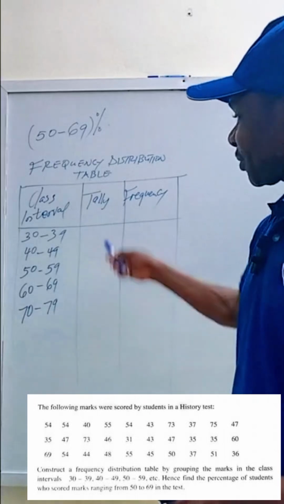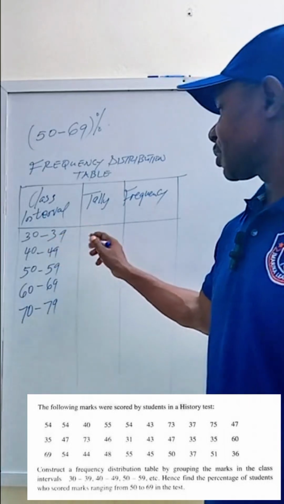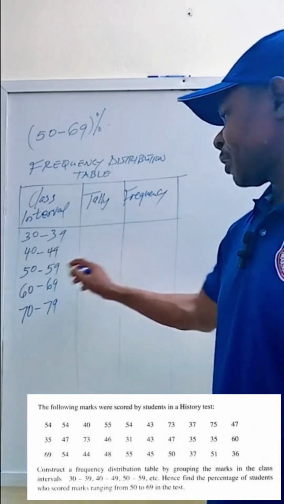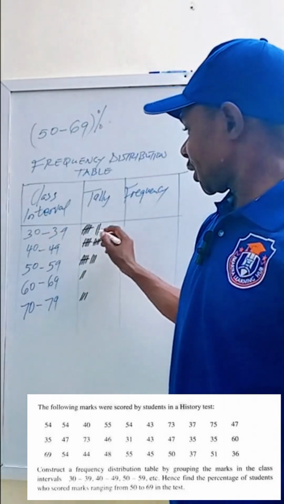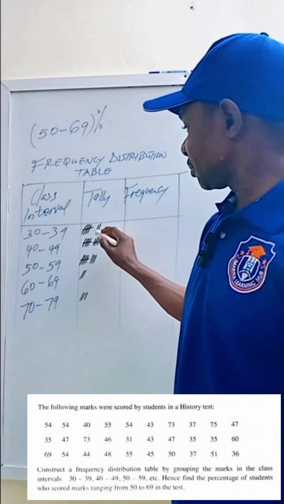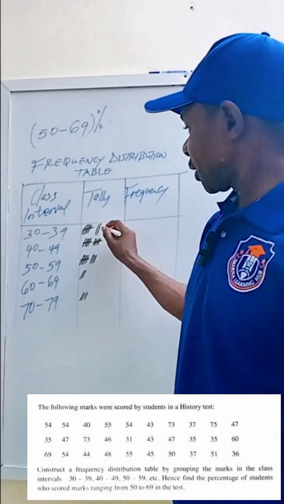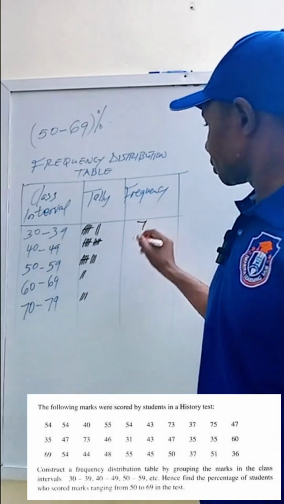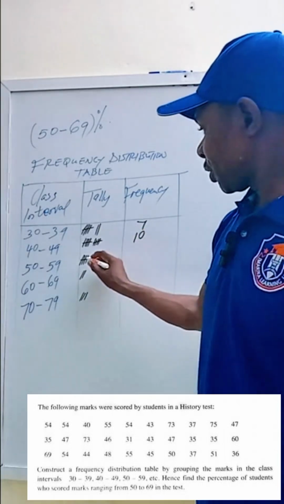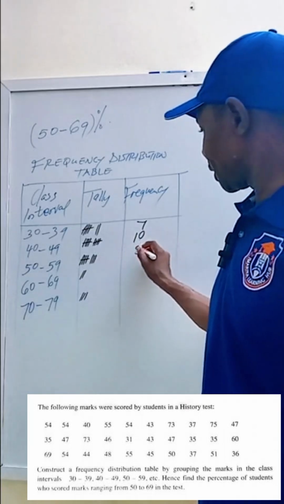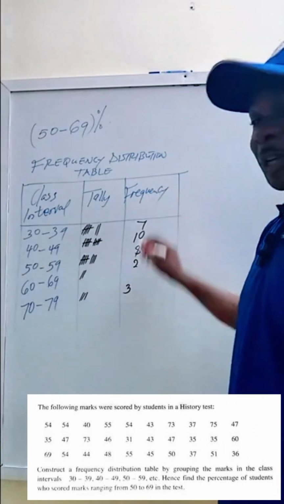Now we have to go to the tally part. We have to count from 30 to 39. How many marks are there? 40 to 49, how many are there? This is how my tally looks. Look at the interval of 30 to 39. If you count these bars, you get 7 of them: 1, 2, 3, 4, and when it comes to 5, you cross with the horizontal bar. So it's 5 plus 2, which gives us 7. Then this one, we have 5 plus 5, so it's 10. Here we have 5 and 3, this is 8. Here there are only 2, and here there are only 3. So these are our frequencies.